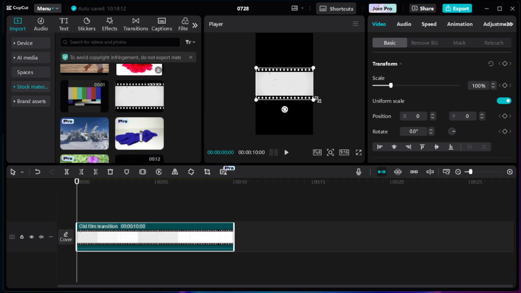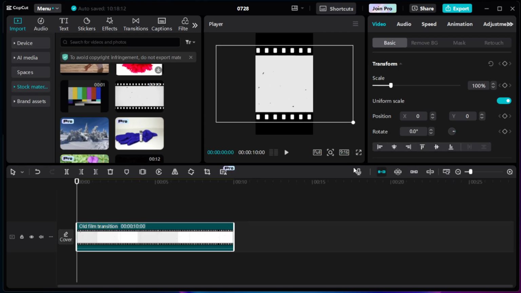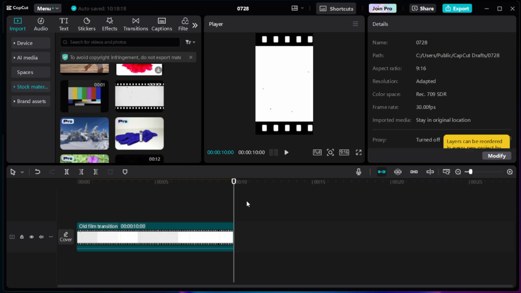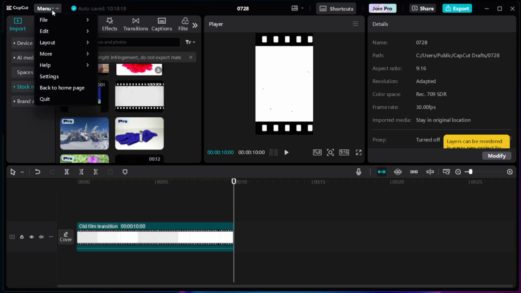First, begin by looking at the top menu of your CapCut interface. This menu is your command center, where all the essential functions are housed. Locate the File option, which is usually situated in the top left corner of the screen. Clicking on File will drop down a menu with several options. Next, you'll want to select Save Project from the drop-down menu.